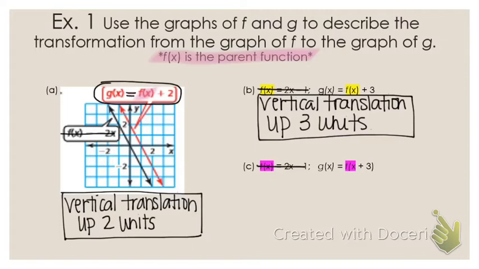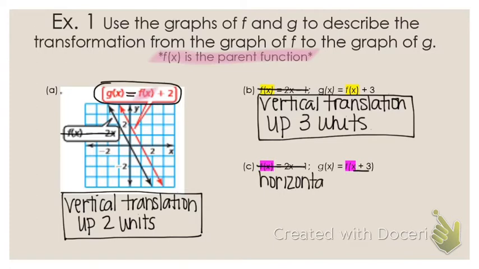Not even horizontal yet. We're not there yet. We're just trying to figure out where on our cheat sheet we should be. So if they are adding a number to the parent function, we go to translations at the top of our cheat sheet, okay? Now, Tyler, are they adding 3 to f of x or just x? Just the x. Again, how do we know? Because the plus 3 is in parentheses. So is that horizontal or vertical? That's horizontal. That's how we know it's horizontal.